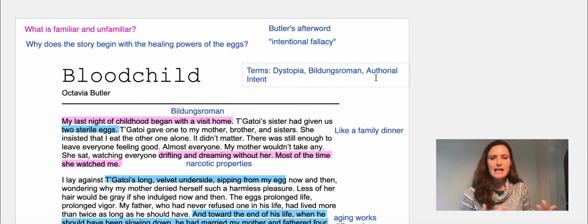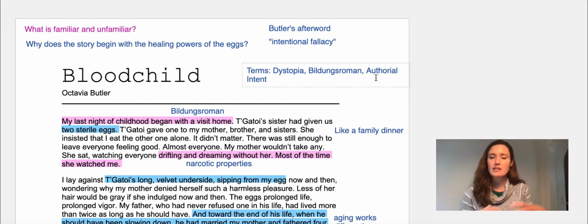Why is Butler simultaneously showing us these patterns that seem familiar, coming of age stories, the difficult lines between relationships, growing up and coming to terms with difficult realities? Why is she giving us all of these things that seem familiar, but in this package of something far off, something sci-fi, something distant, and also something to a lot of readers that feels really revolting, right? We're not really used to reading about relationships between species, especially relationships like this when the humans seem so dehumanized in so many ways. I see this as dystopian.